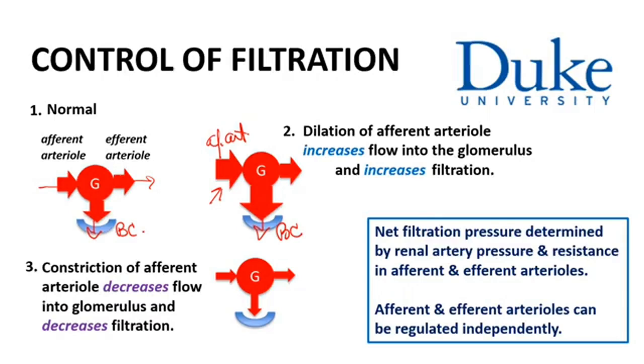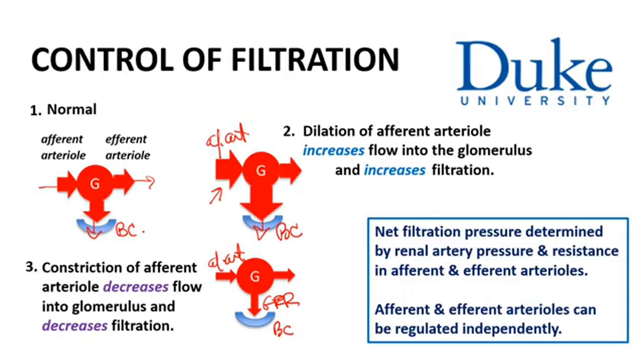We can do the opposite, and that is increase resistance within that afferent arteriole by simply constricting or decreasing the radius within the afferent arteriole. By contracting the smooth muscles of the afferent arteriole, decreasing the radius of the lumen of that afferent arteriole, resistance rises, and we now will have a decrease in our GFR. So the glomerular filtration will decrease as we increase resistance within the afferent arteriole.